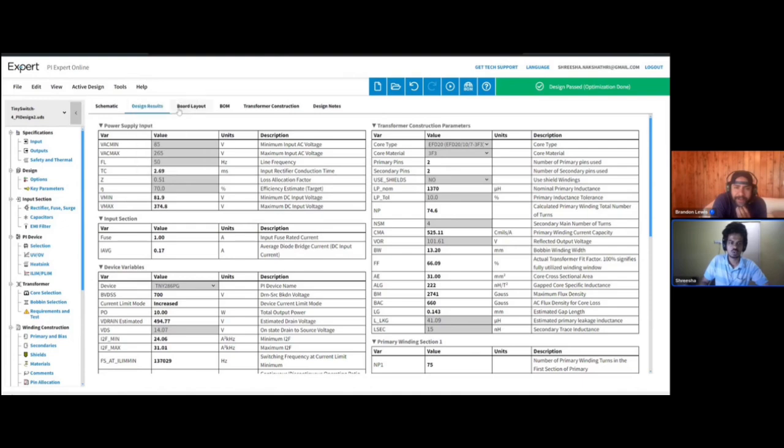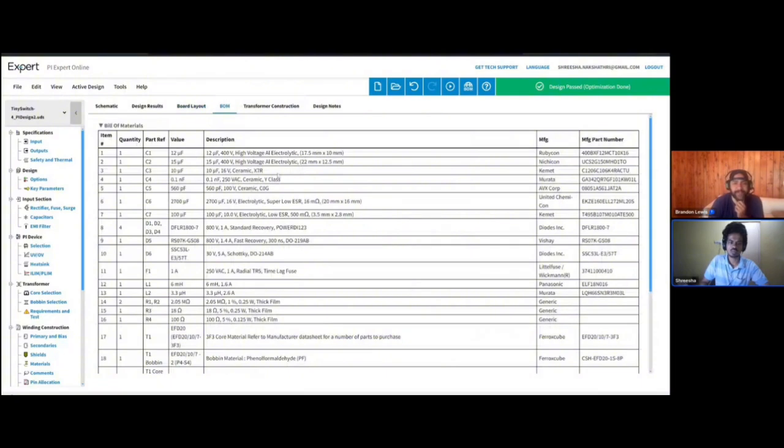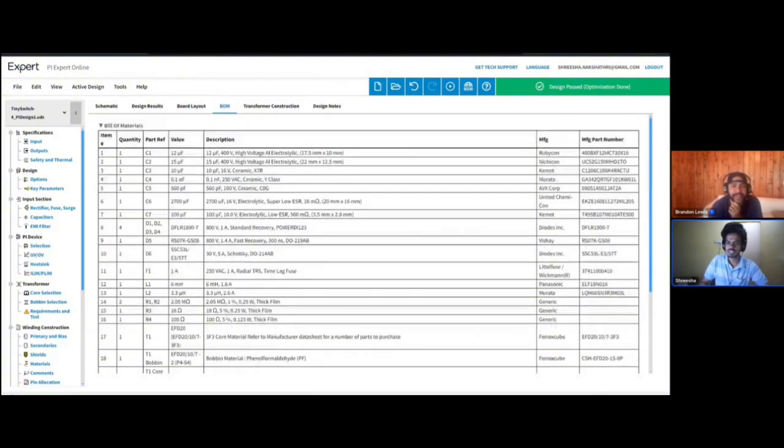And if you see the board layout, it has even given you the board layout. This is the IC for us. This image you can directly provide to your PCB guy, and he will make a similar PCB. This is very optimized for this design. And if you see the BOM, it has calculated the BOM correctly and provided you the table, and even the part number and manufacturer number. The company which manufactures it, everything is provided.